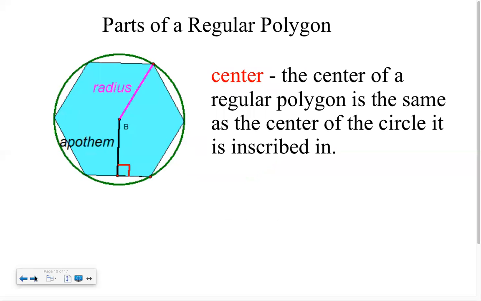All right, this is the diagram. You should have this diagram somewhere in your notes, the one on the left here. What we're going to do is define the different parts of a regular polygon. Like I said, today we're going to focus on hexagons. I'm going to go through one example of a hexagon in the notes, and then I'll take one example from your homework that we'll go through together. There are 5 total on your homework, so I'll do one with you, and you can do the other 4 on your own.